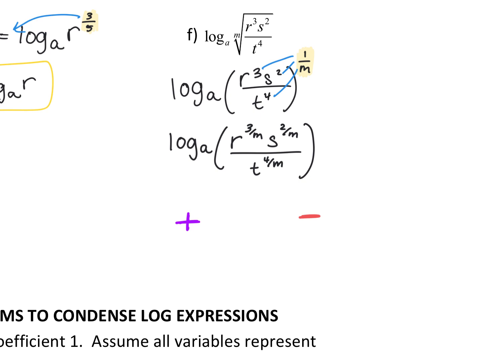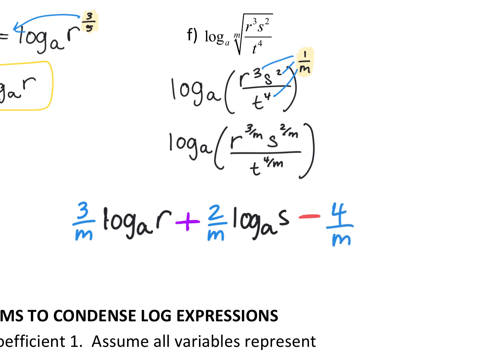So I'm going to skip some steps. It's going to be log base a of r to 3 over m. So I'm going to go ahead and take 3 over m out in front right now. If you want to do it in 2 steps, you can. But all of these have exponents. They're all going to move out in front. And then the last one is 4 over m. That's the one that gets divided, which is why it's got a subtraction sign. So log base a of t. Love it.